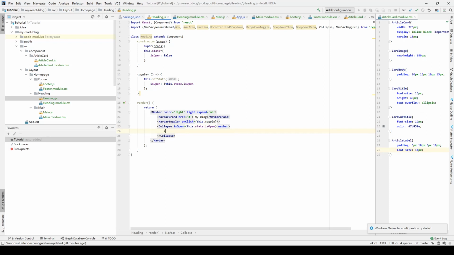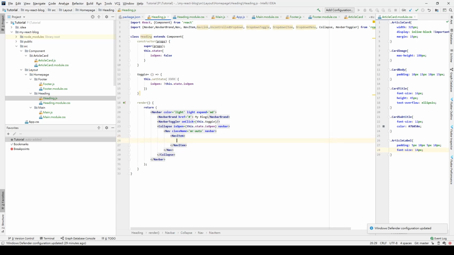In here, we can have the Nav in here. We can add className with ml-auto and navbar. If you do not know the meaning of ml-auto, please visit the Bootstrap and the reactstrap website for yourself. And we also add the NavItems.